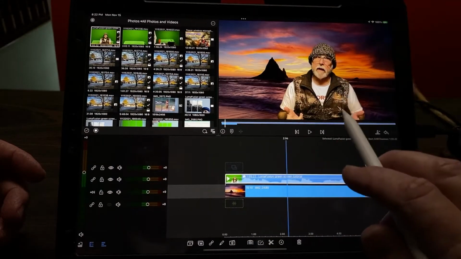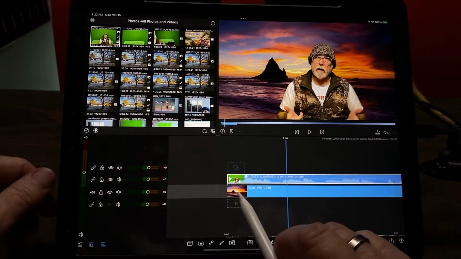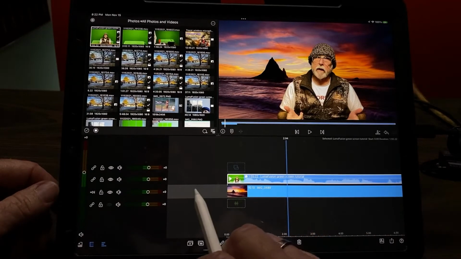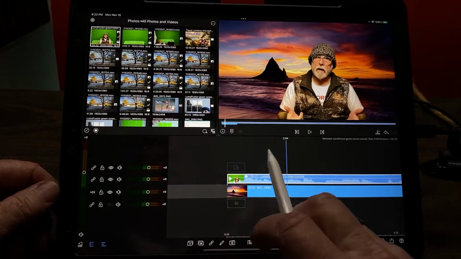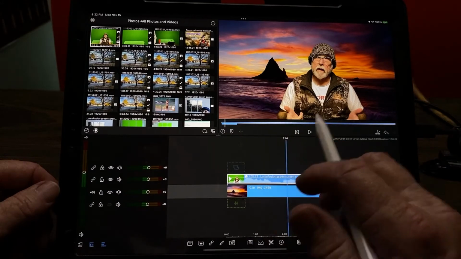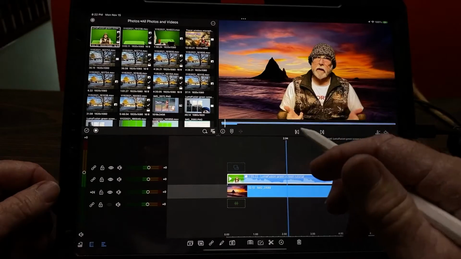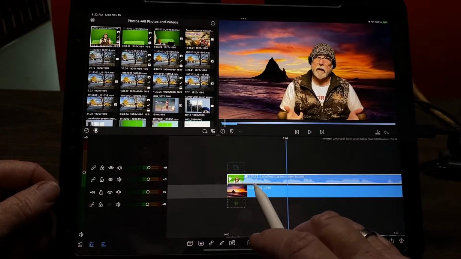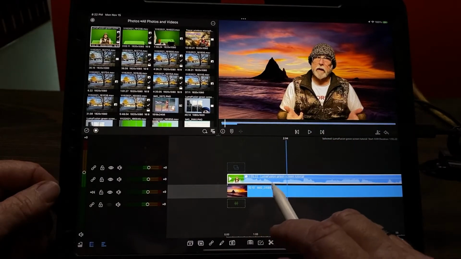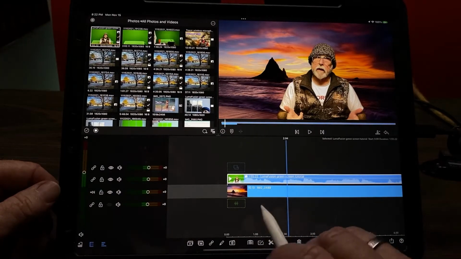My preferred way to do this, with LumaFusion, it edits in layers, and this is your primary layer. You can have up to 6 layers of video. It shows the one that's on the top. We turn green off so you can see me through the green. Typically, what I do is I put my elements up here. Let me just show you. It's easier to show you than to tell you.